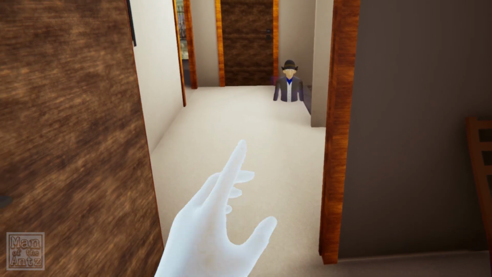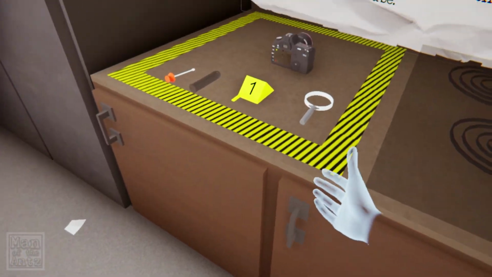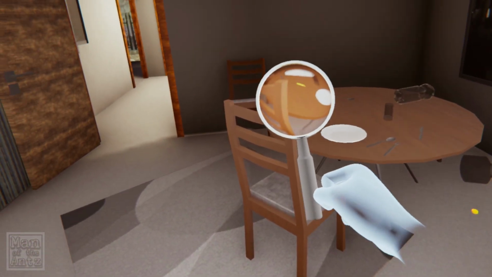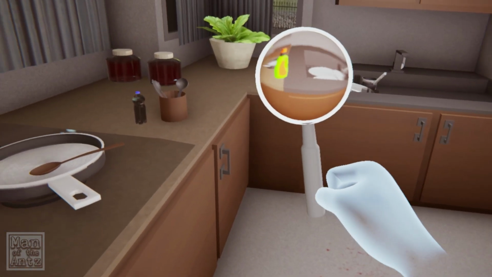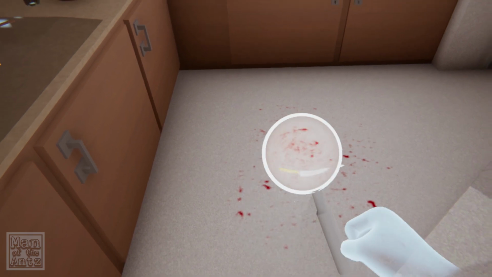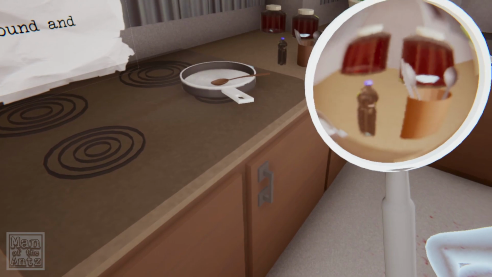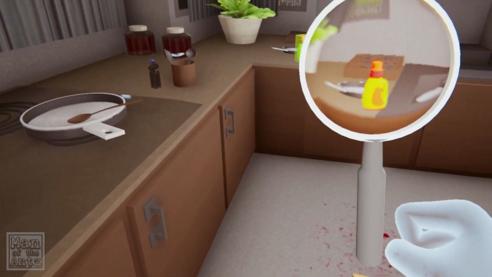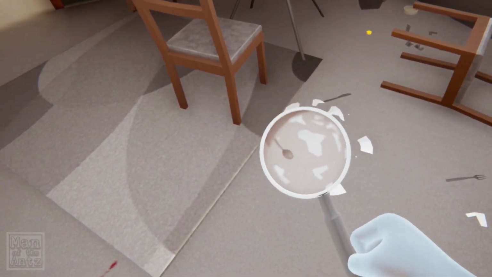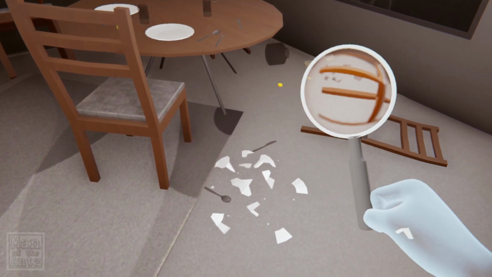Okay, so we're back. He's in the floor again. That's fine. So, without getting the blood sample, let's grab the magnifying glass. Sweep it over that. That should get a little box on it. We'll sweep it over that. That gets a little box on it. We'll sweep it over the knife. Still nothing. Still nothing.